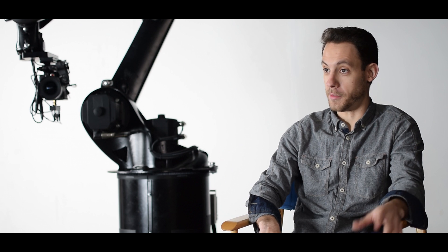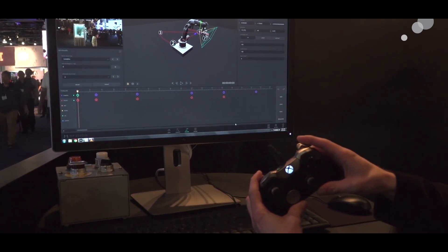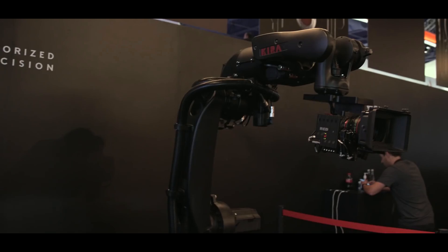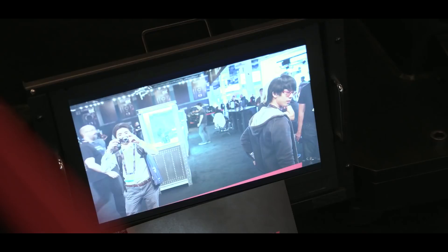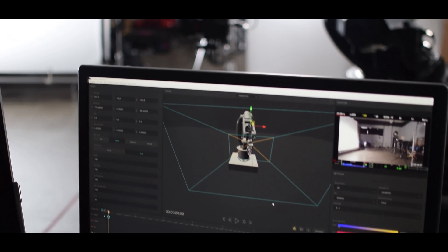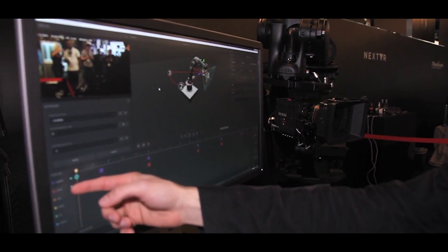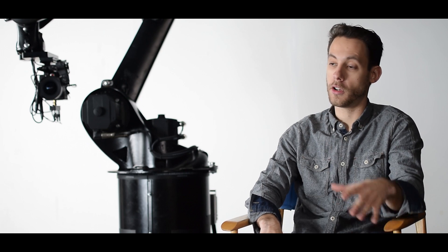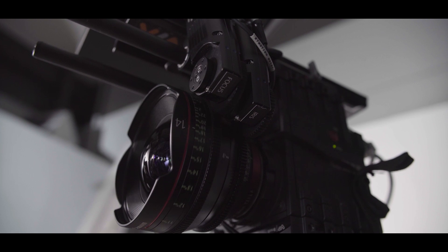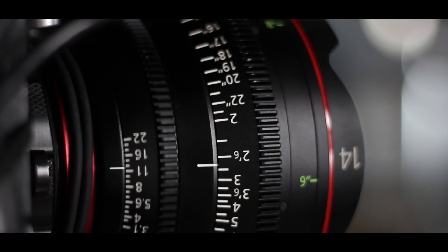MP Studio is technically still in development — I think it might always be in development for the rest of its life because it's constantly evolving. Our official release of MP Studio will be in January of 2017. We integrate features that I as a cinematographer saw were lacking: a live video feed from the camera in the software, a 3D model of the robot with live interaction, keyframes and 3D splines — it's sort of a one-person show that can control Cura. We also integrate a fizz unit — focus, iris, and zoom — so we can pull focus as the shot goes on, or change the iris or zoom the camera lens.